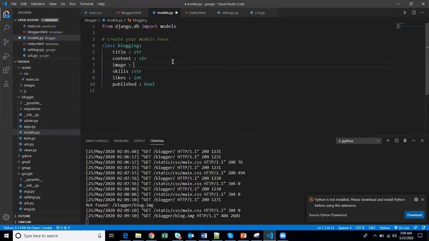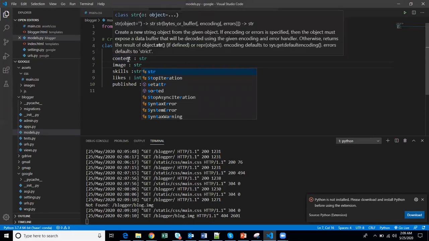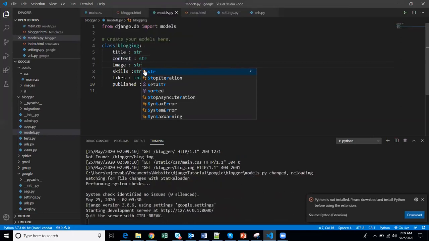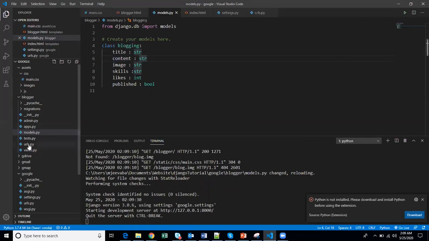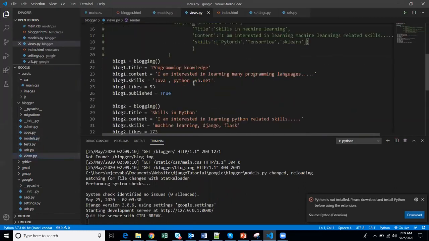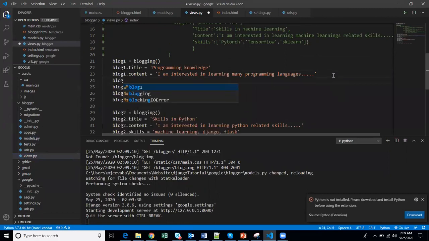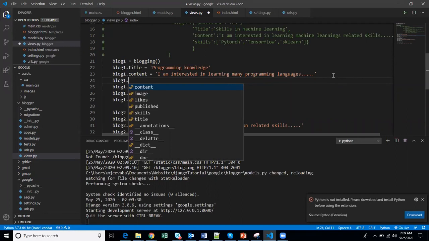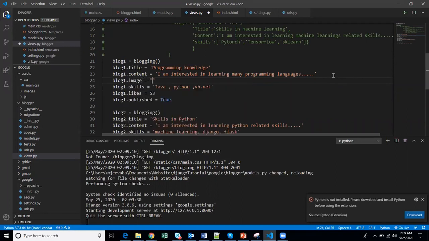Image. We'll maintain this because we are taking a string value, the path value, right? So we'll maintain this as a string, and go to views. We'll add the image anywhere in blog.1. Just add the object, okay? Image, and what would the path be? Images, or just blog 1, because that's one thing we will learn additionally, like how to set a variable in Jinja, but we might not use it in the future, like when we use a database and all. But it's nice to learn for other purposes.